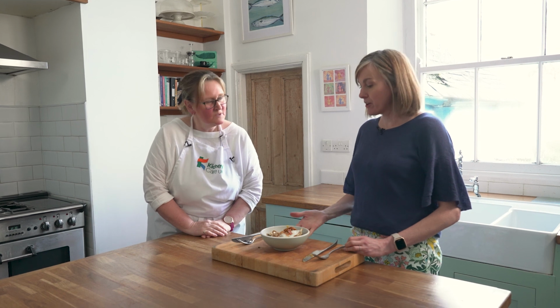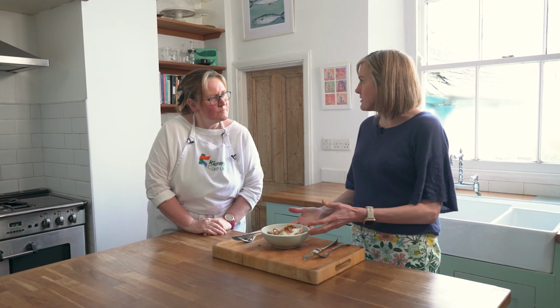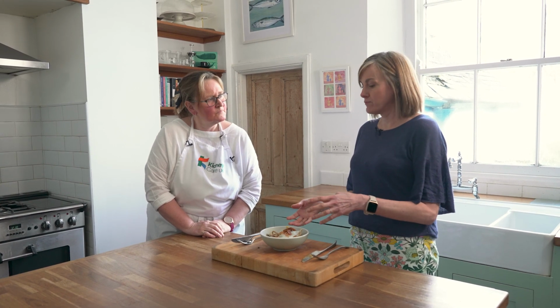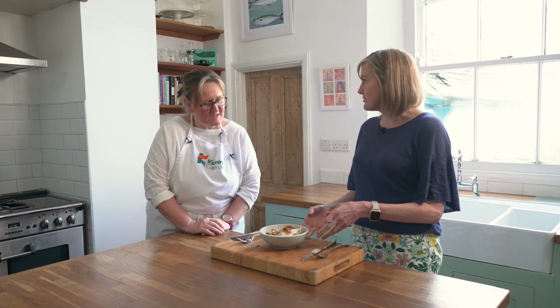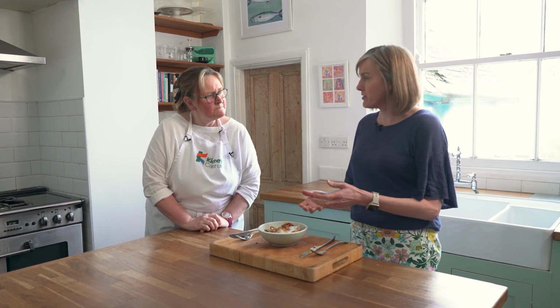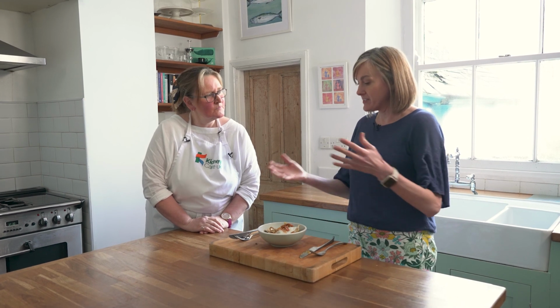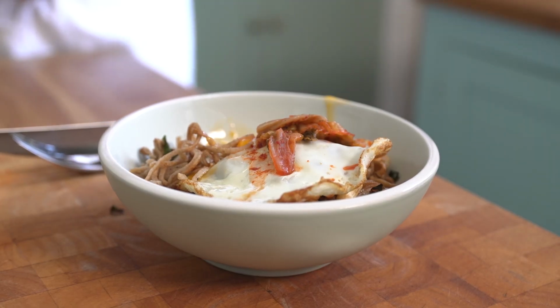So overall, the things that you've put in here are all low potassium, low phosphate. You've gone for reduced salt soy sauce, haven't you? Instead of the standard. So overall, the recipe's lower in salt as well, and together it works out to be a low salt recipe. So it's perfect.